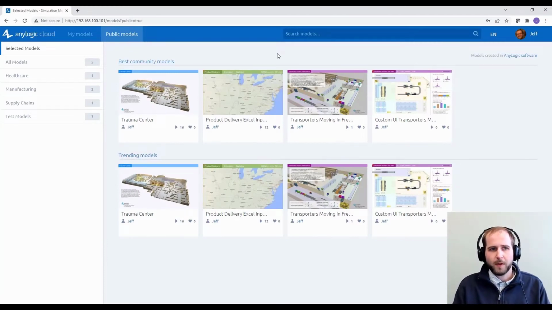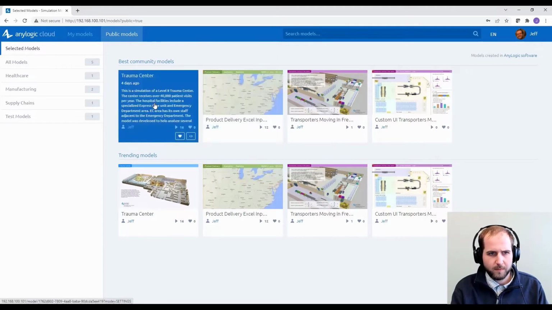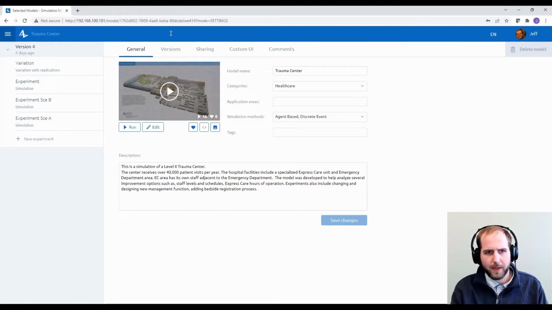Here I've pulled up the gallery view of a model manager that's installed on premises on one of our servers. Here you can view all the models that I have uploaded and other models uploaded by my team members. If I click on one of these models, we'd be brought to the model page where we can see the name, categories, short description, and the different experiments that we have created. We'll be covering all of these experiments as well as these different tabs later on in the webinar.